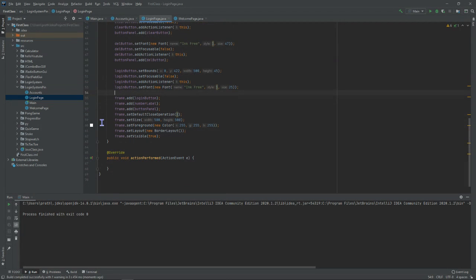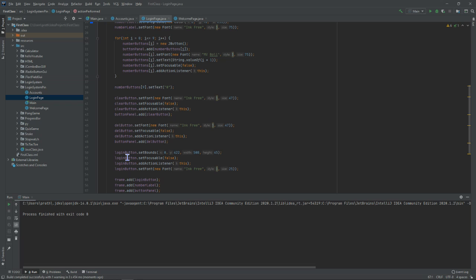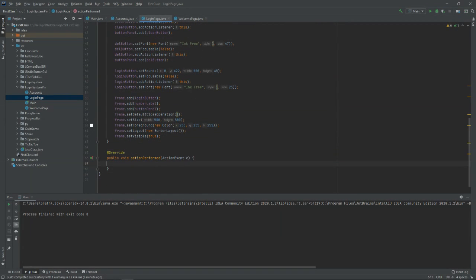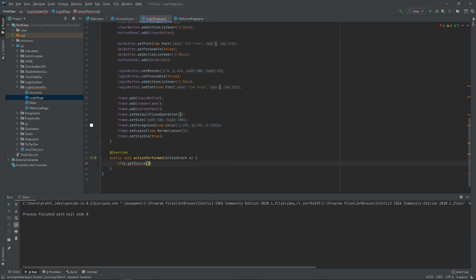Right? So now we're gonna first fix up the clear button first. It's the easiest thing to fix up. We just can go if e dot get source equals clear button.